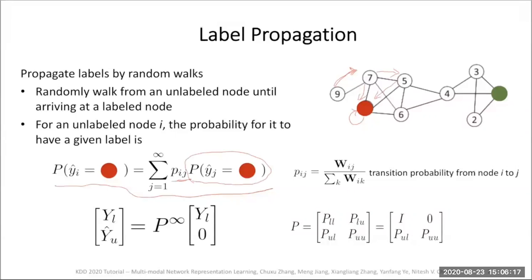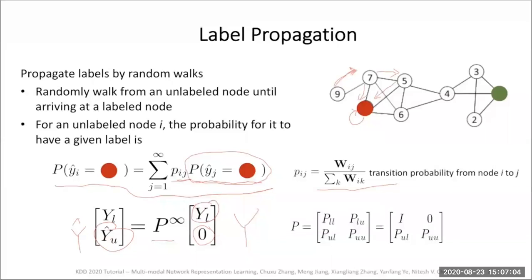So the transition probability is actually defined by the weights on the edges. So we can say if there is a high probability of moving from node I to node J, then the label of this node J will contribute more in the prediction of the label of I. If we define a label vector Y, which is composed of the known labels and the unknown labels given as 0, we can multiply this Y multiple times with the transition probability P. We can infer the labels for the unlabeled nodes.